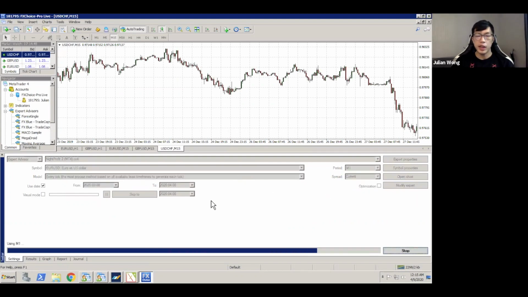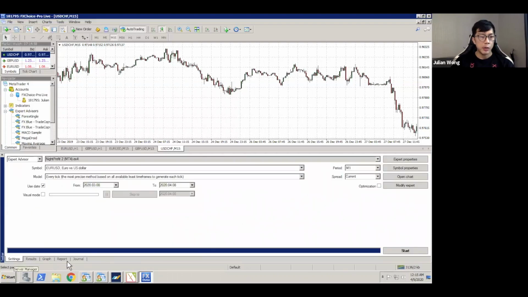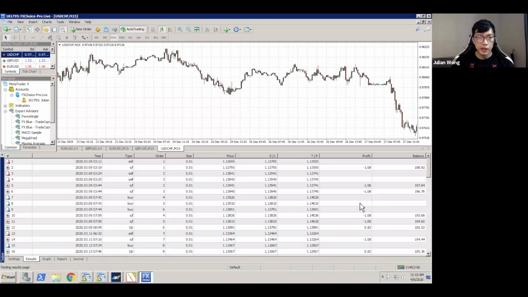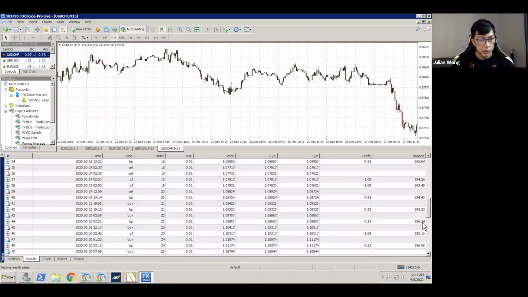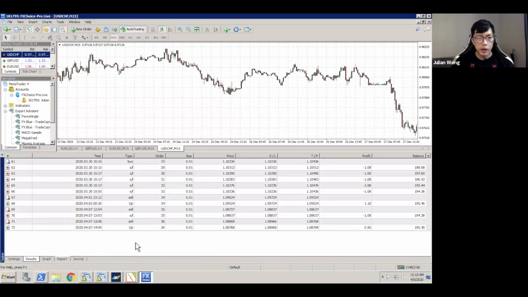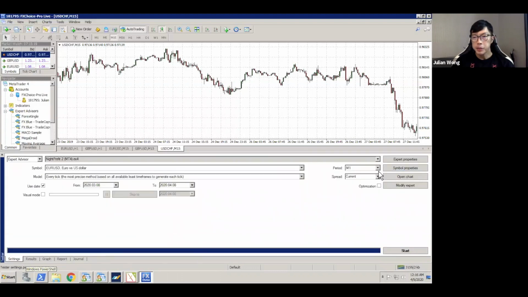So we're going to test the M1. This is some initial testing to see what kind of result we'll get. Then we can compare whether we want to work with the M1, the M15, the H1. So on M1, we know the graph is up and down and stopped out at 193. Let's look at the completeness of the data. It seems to me that there are also gaps in the data. Let's look at the report. I don't know why. Okay, let's try 15-minute.